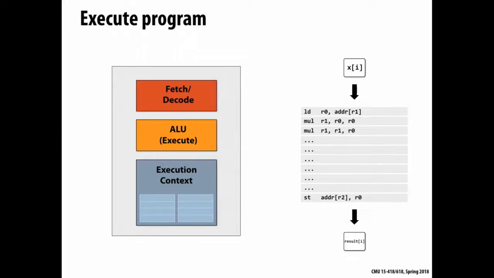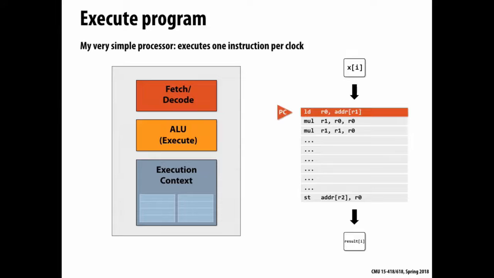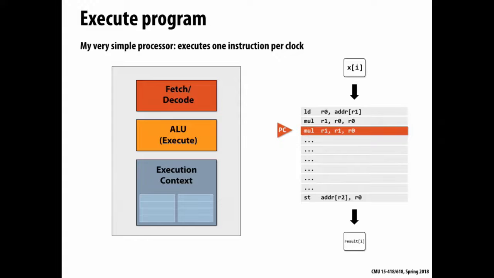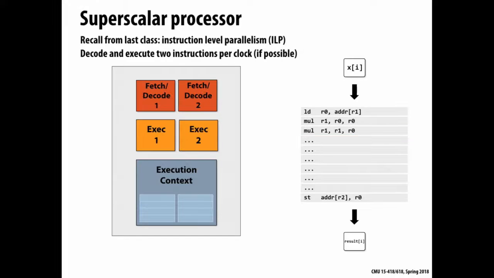When we talk about a simplistic view of computer architecture, you just imagine a machine that will step through the code one instruction at a time. It will start the first one and finish it, and then it will start the second one and finish it. So it's a completely classic sequential execution model. And if we did that, it would just chug along one step at a time doing these operations.